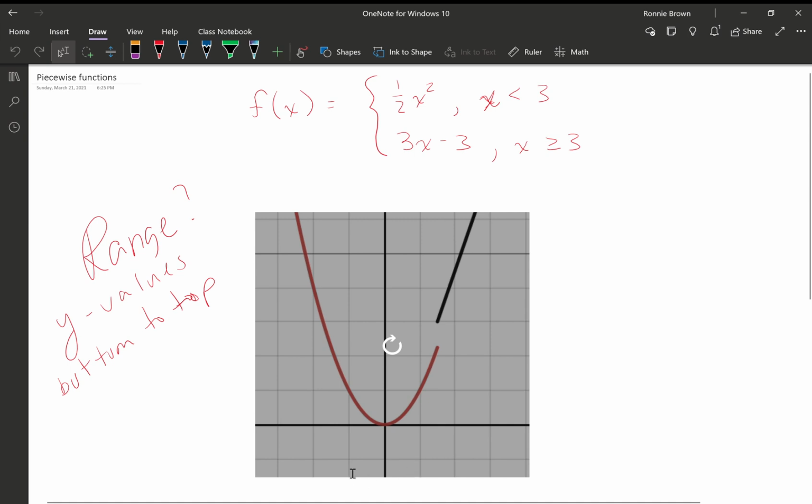I don't see anything down here, so it doesn't begin down here. It begins right here. And what is that y value, right? That y value is 0. If it's touching the x-axis, the y value is 0. And it's actually touching the x-axis, so we use a bracket. If it came very, very close and did not touch the 0, then we would use a parenthesis. But we can see that it plainly touches the x-axis. So when it touches the x-axis, the y value is 0 as well, right?